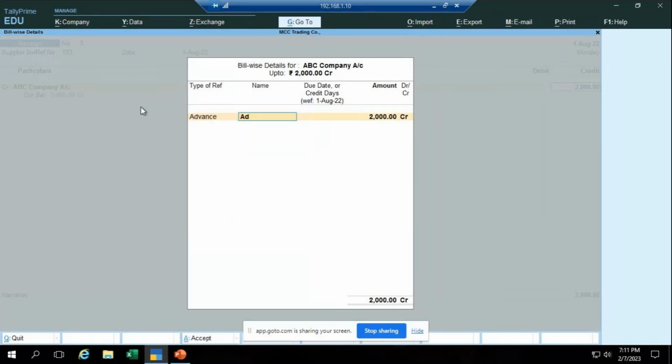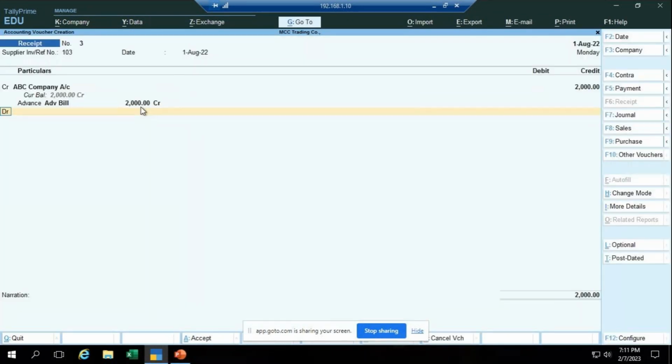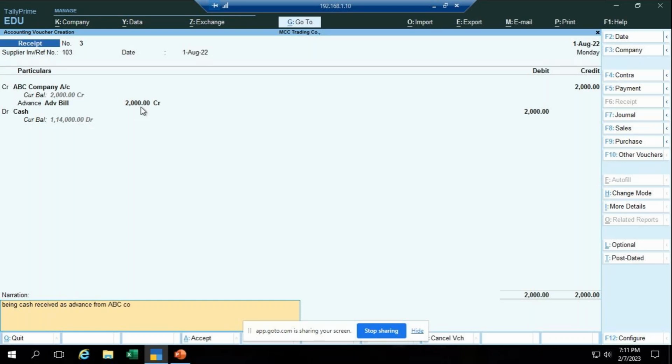So I'll give advance bill, 2000. How am I receiving it? By cash. Being cash received as advance from ABC company. So first I have to pass this in the receipt voucher.